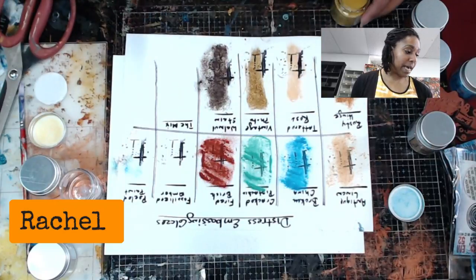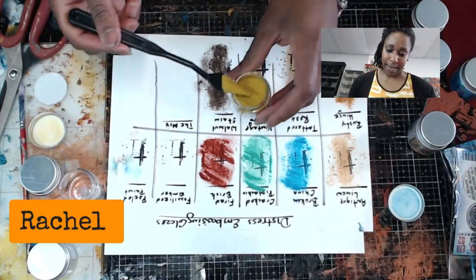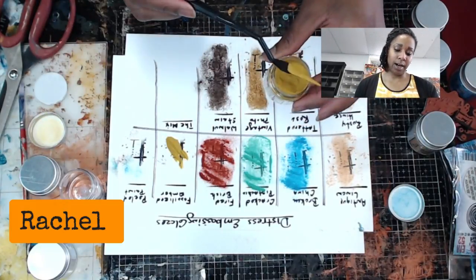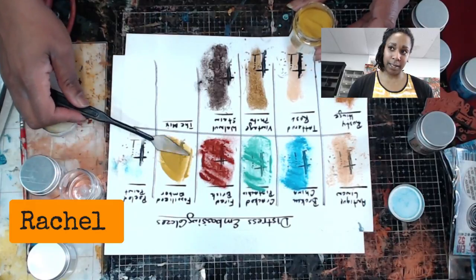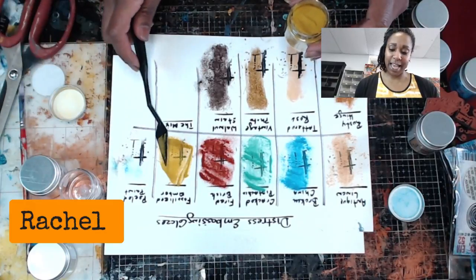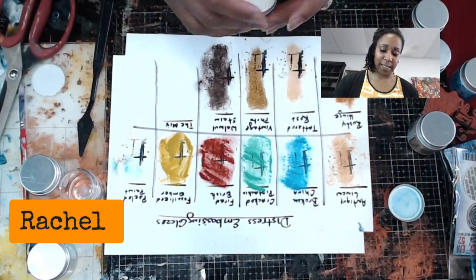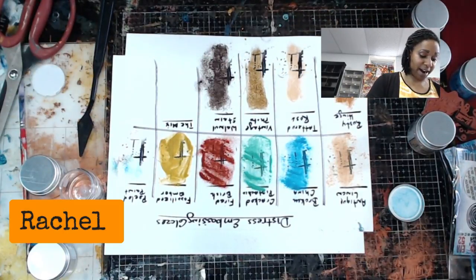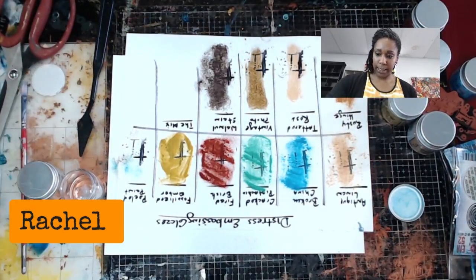Okay, so I'm contaminating, but it's just kind of my style, right? Ooh, oh. That's beautiful. Beautiful. That fossilized amber is gorgeous. Gorgeous. Which is interesting. I think I got more excited about the fossilized amber than I did about the fired brick. And I just knew I was going to love the fired brick and the rusty hinge. And last but not least is peeled paint.